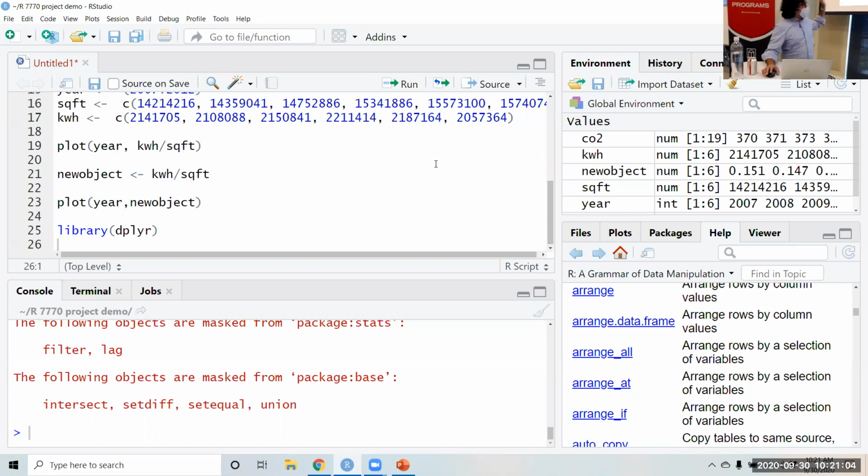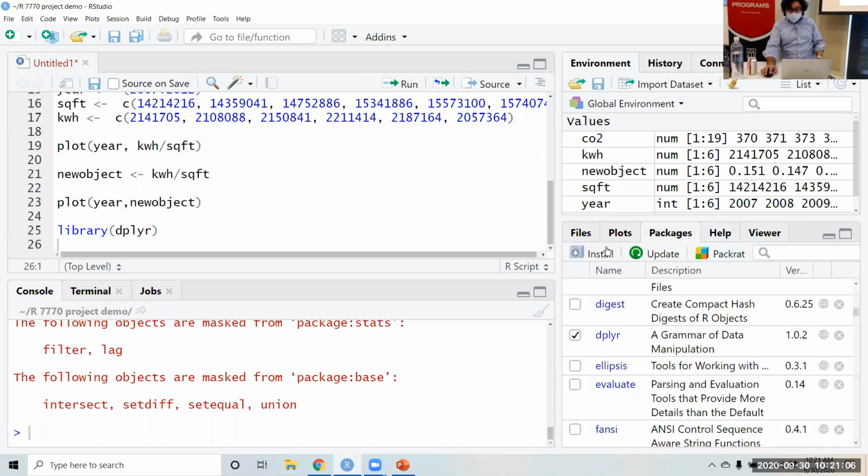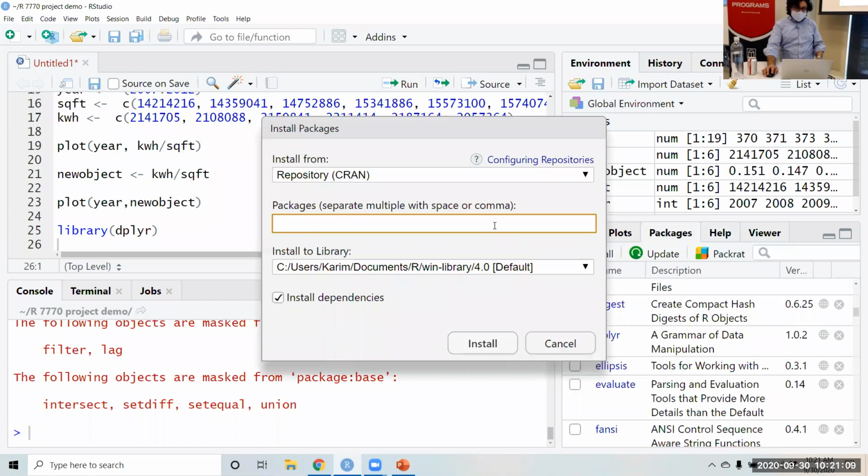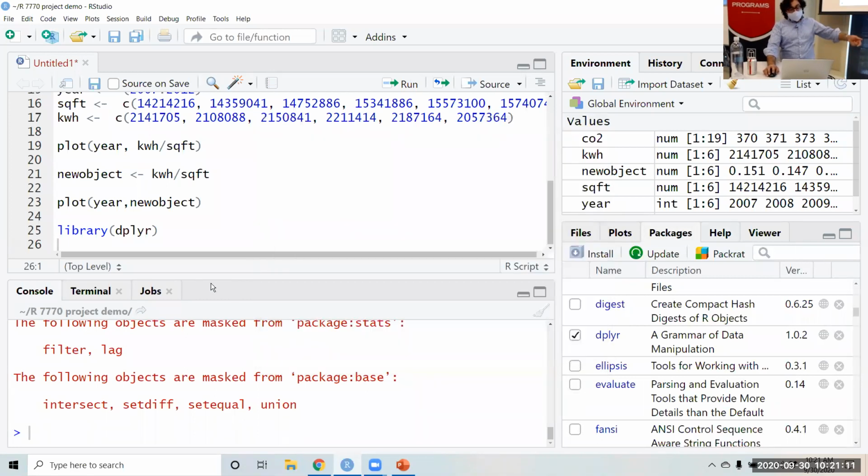Okay, so that is a package. We've installed it, right? And the installation was by clicking package, clicking install, searching for it, clicking install. And then we loaded it into memory by typing in library dplyr. You install it once, so as long as you don't uninstall your R installation, you'll have dplyr forever, but you'll need to load it into memory every time you open up R. And you can always just click packages and scroll down and see whether or not it's checked to see whether or not it needs to be loaded into memory again. And the best practice, like we said, is to put it in the script, right above whenever you use a function that relies on it.